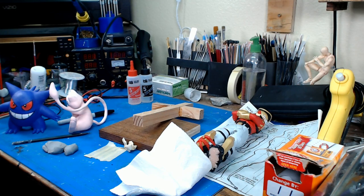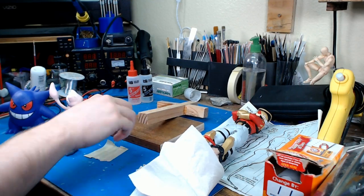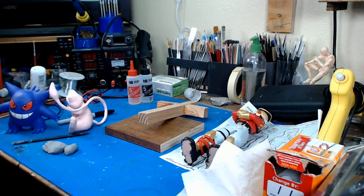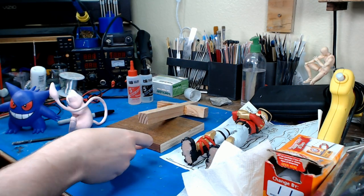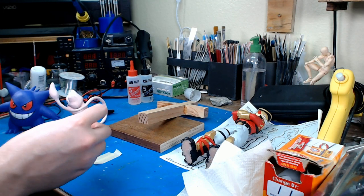So let me glue the cross down, and then I can answer some more questions. See, this box is all dry, so I just go like this and it peels up, and you're good, and then you can just do it again. That way you don't have to worry about making a mess or having a designated dish for it. People have cardboard or designated dishes for it, but it just seems more of a pain than anything.